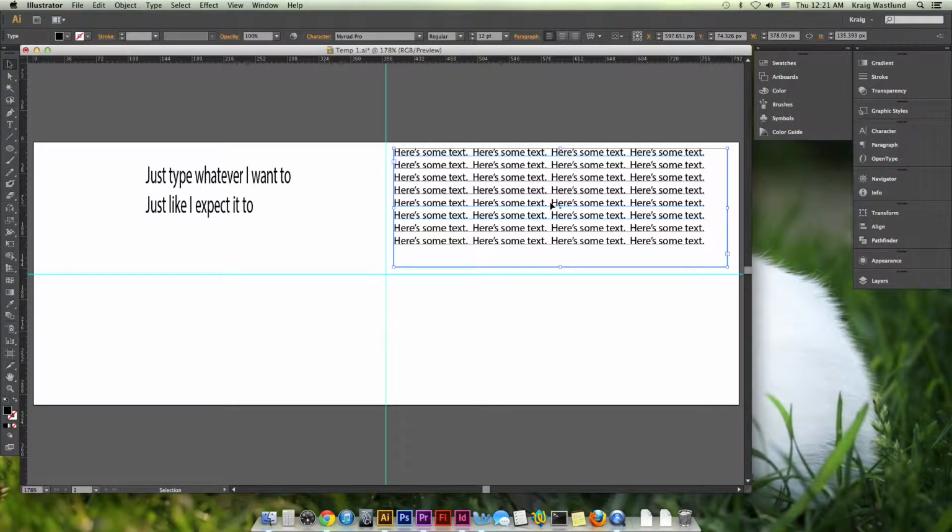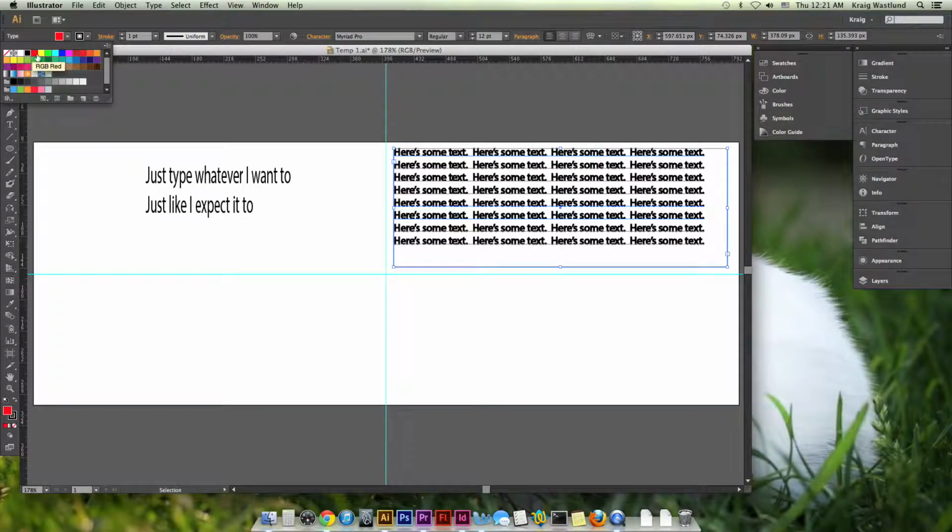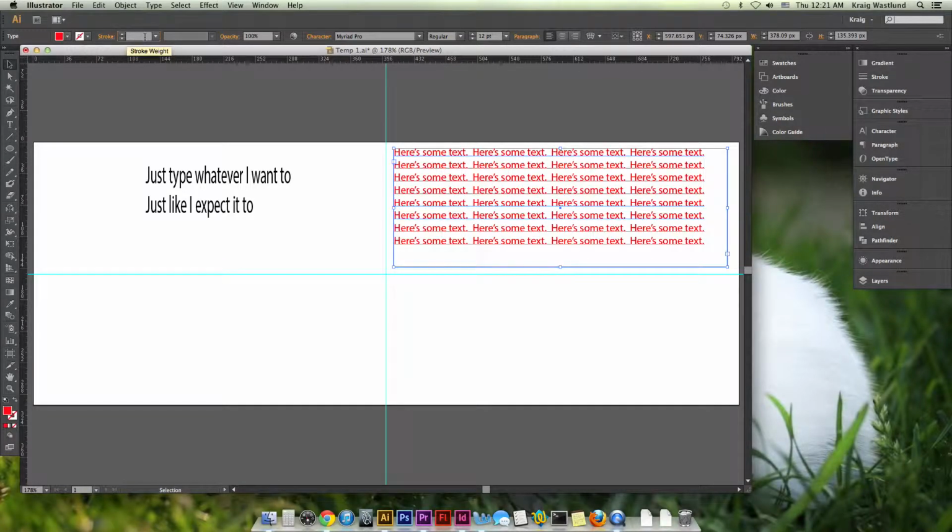Okay, so if I select this box, I see up here at the top that I have a bunch of options I can choose from. I can change the color of my text. Currently I have no stroke on that text, but I could add a stroke if I wanted to. I could add a black stroke. I could make that stroke big, as well as making it small. I could manually enter 0.25 in here, and then I have an even smaller stroke.